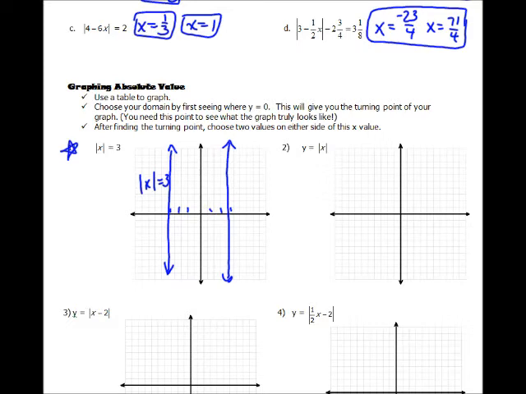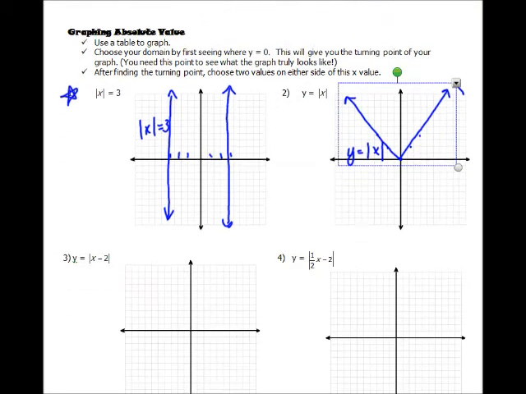If you think about this graph, where is y equal to 0? Well, y is equal to 0 when x is equal to 0, right there at the origin. Then if x equals 1 or negative 1, y would be 1. If x equals 2 or negative 2, y would be 2, etc. So it's going to look like this, and I made mine a little steep. Hopefully yours is better. This line should be turned a little, okay? So hopefully yours is a little more symmetrical there. And that's the graph of y equals the absolute value of x.